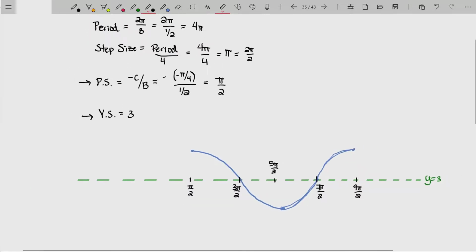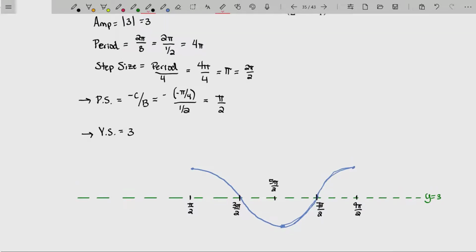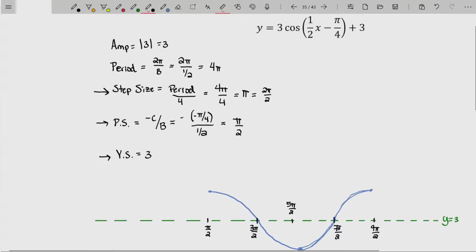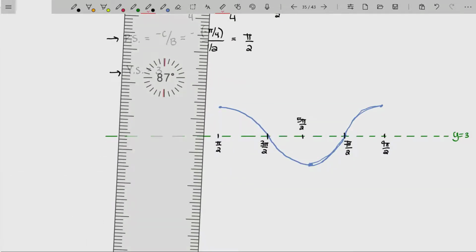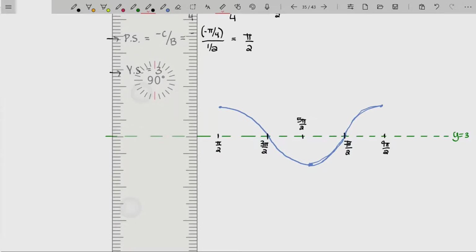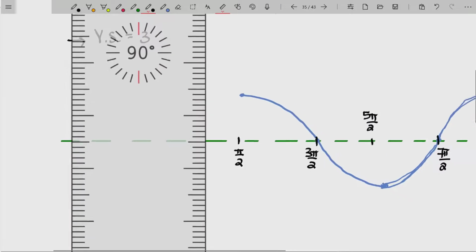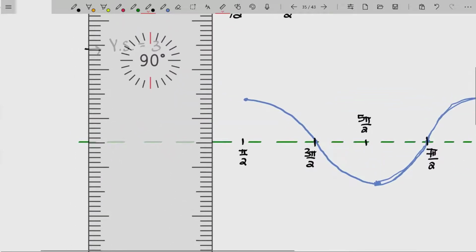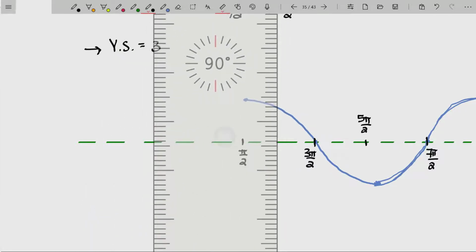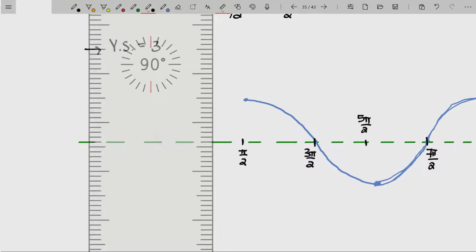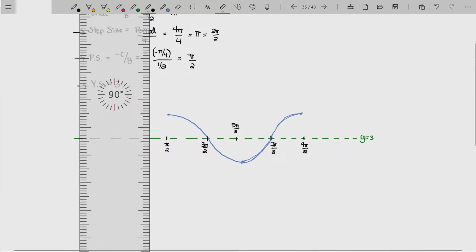That distance between 9 pi over 2 and 1 pi over 2 is actually 8 pi over 2, which is 4 pi, which is actually our period. So we use step size. In the process, you use the period. And finally, we're going to use the amplitude. Now, the amplitude is used to state where the highs are and where the lows are on this. So if that is where pi over 2 is right here on the x-axis, technically that's not the x-axis, but whatever, then 0 is probably right about where I've placed, let's see, this would be pi. So yeah, 0 is probably right about here. So I'm going to go ahead and graph my y-axis. Here's my y-axis right there.